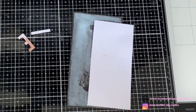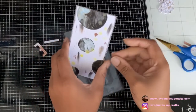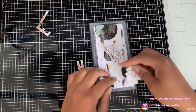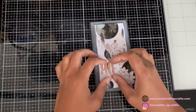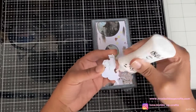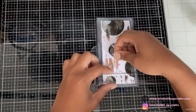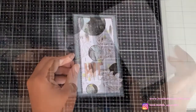Okay, so we're going to add foam tape to that. So this would be the top, and then make sure you leave that 1 inch gap. You're going to start aligning things and sticking them down. And that's our card there. It's all done. It's just left to pop it on your card base.